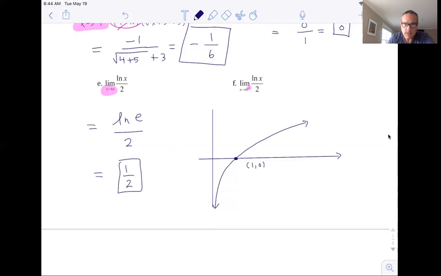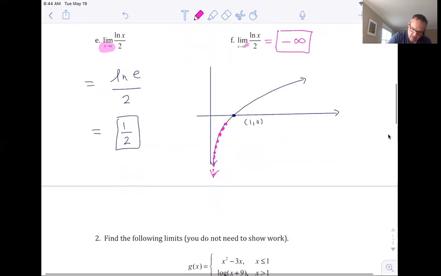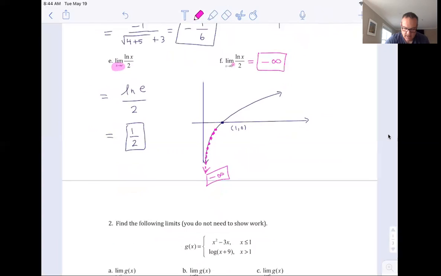So what are we going to do? We're going to let x get close to 0 from the right side, and I'll color code this. As I'm cruising in towards x equals 0, what's happening to the y values? It's pretty obvious. I'm going through the basement here, right? So where am I heading? I'm heading downstairs towards negative infinity. Don't forget, limits are y values. We're looking at the y values as x gets close to 0: negative infinity. Easy peasy, nice and easy.